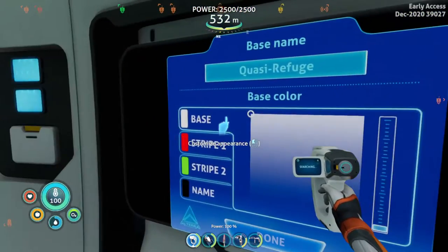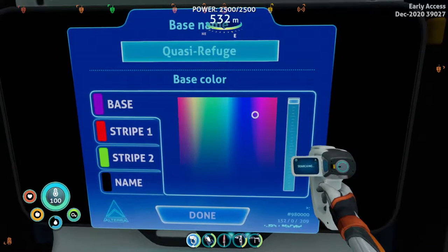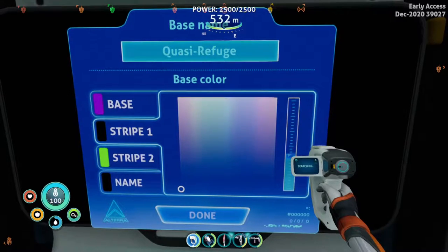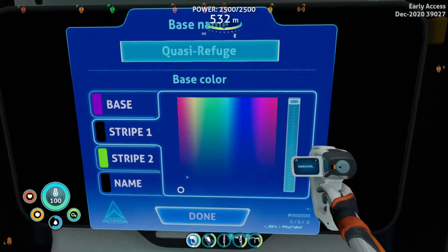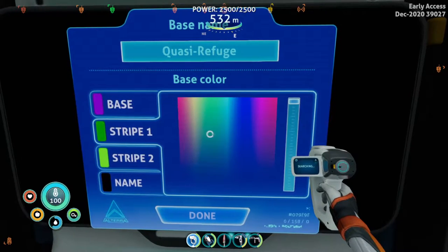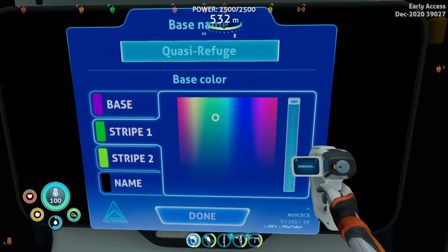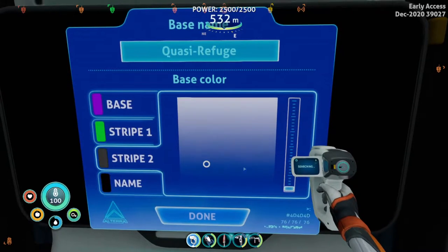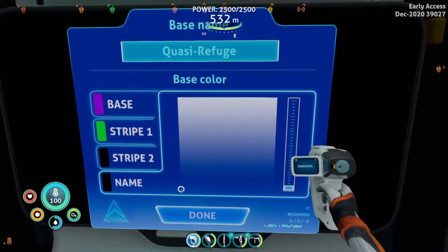Alright, well, what do we want our base to look like? The base color, as we went over before, I like purple. Our stripe will be, how about green? I like the ultraviolet look. So we get a good neon green going here. Slightly darker. I want more, I guess that. And then stripe 2, I'm thinking black. And then the name is, for sure, we'll just keep it white.